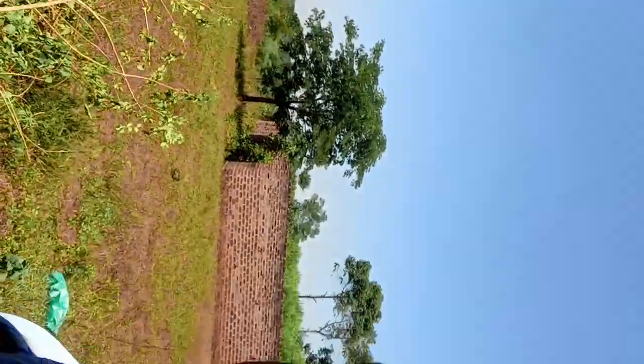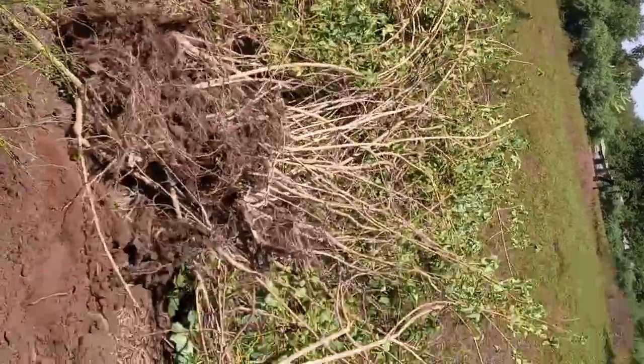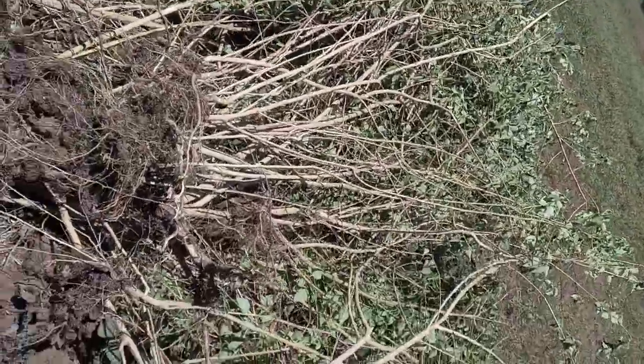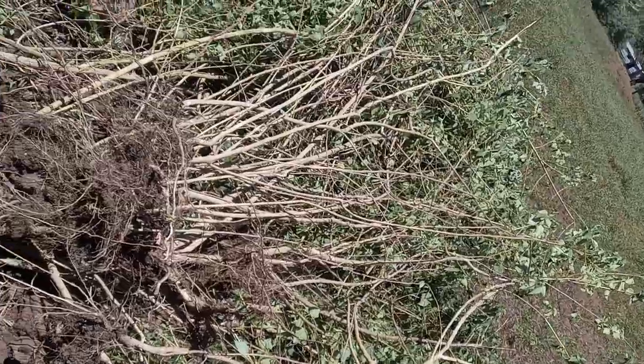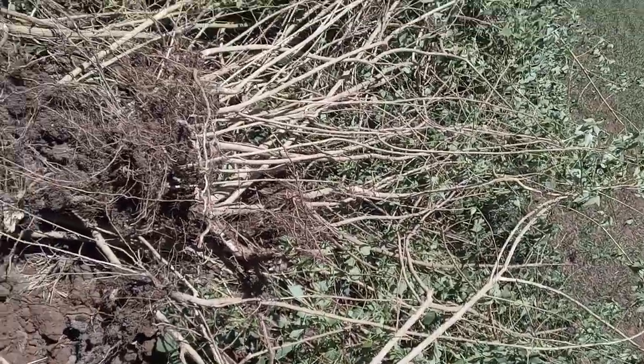Life can be crazy. I'm doing this tired, but I'm also happy because I've reached a milestone. As you can see, those are the shrubs that I've just collected. Sometimes you don't have to give every work to people to do for you. Today is a moment that I'm off duty. I'm doing this, passing time, and I'm enjoying it because I love it, and I love to see this happen.